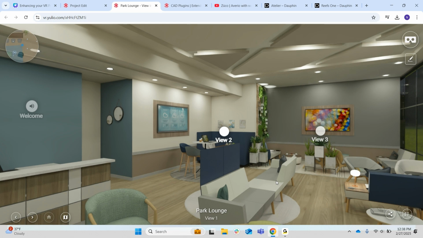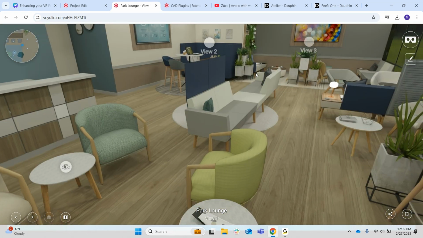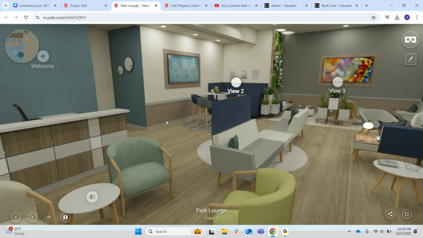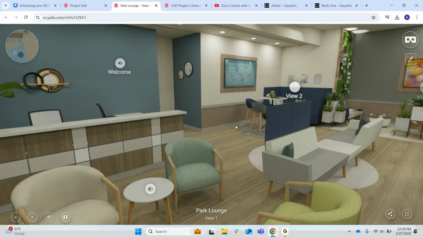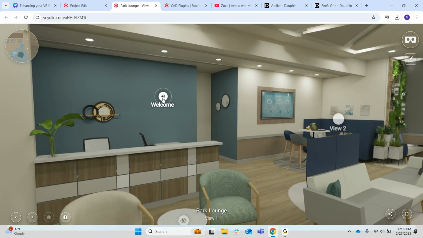So as you can see, all of my hotspots are here in the space. I also just want to point out what that mini map looks like if you've turned it on. So let's test out some of our hotspots. So we have our audio hotspot, although I think when I click it, I'm not sure if you can hear that, but if you can, that's playing now.